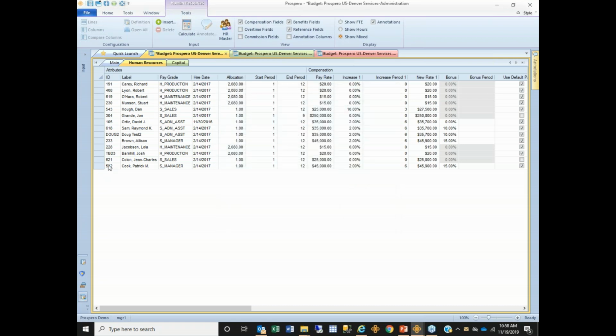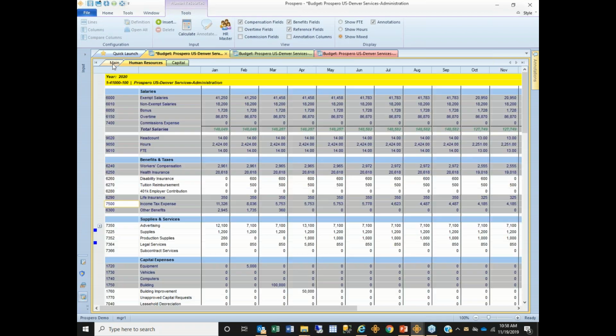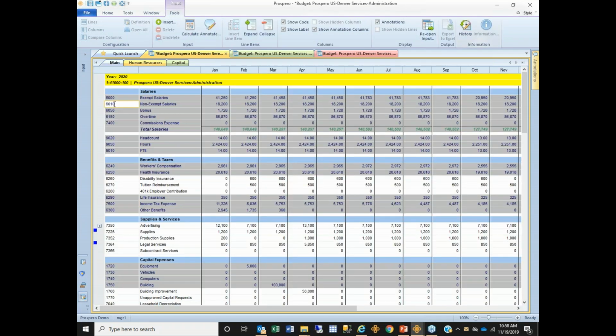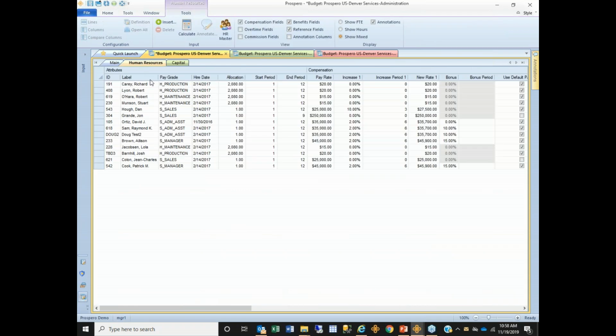Now let me look at a couple of columns just going from the left to the right. Any employee ID and names, fine. We also have some reference fields to the right for additional job descriptions or titles. The pay grade, you identify what this name is, and that really just goes back to maybe the two different expense accounts or more that you might have. You might have a cost of goods sold salary account or SG&A for general and administrative expenses going to multiple different ones. So that's what defines pay grades, along with a few other benefit differentiators.